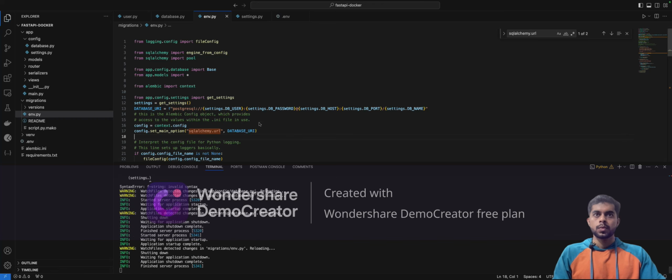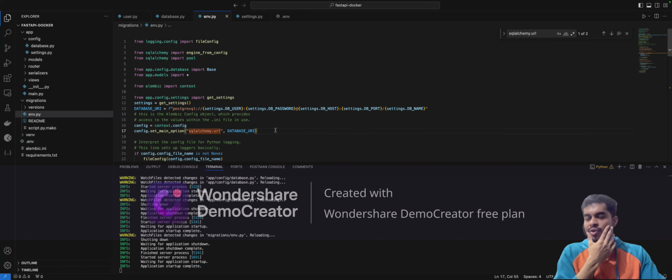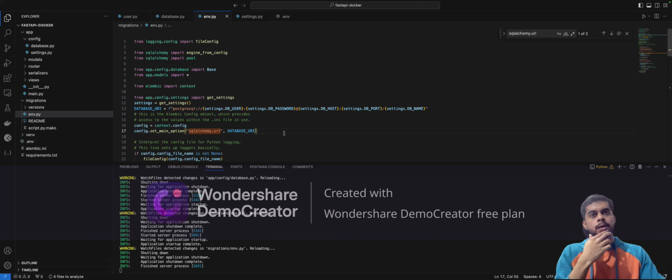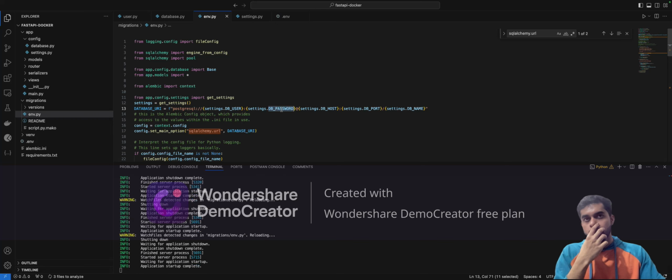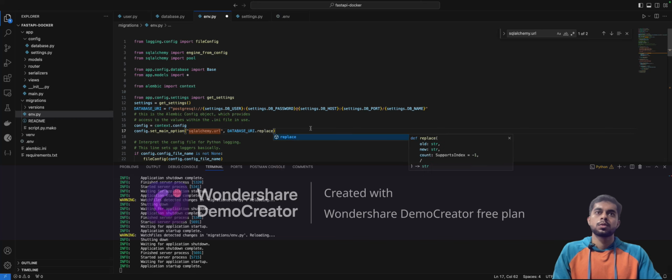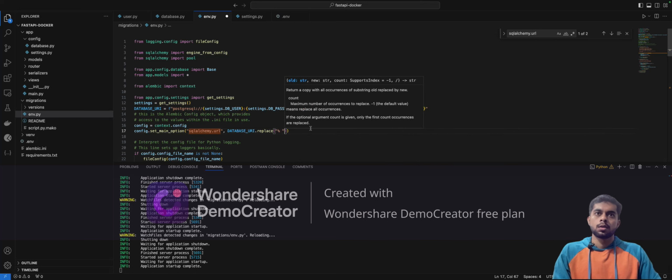Cool. There is one more thing I would like to add. Let's say if you have any special characters inside the password, like @ or some other symbol, it actually doesn't work directly. So what we can do for that is use db_uri.replace, and we simply replace it using this.